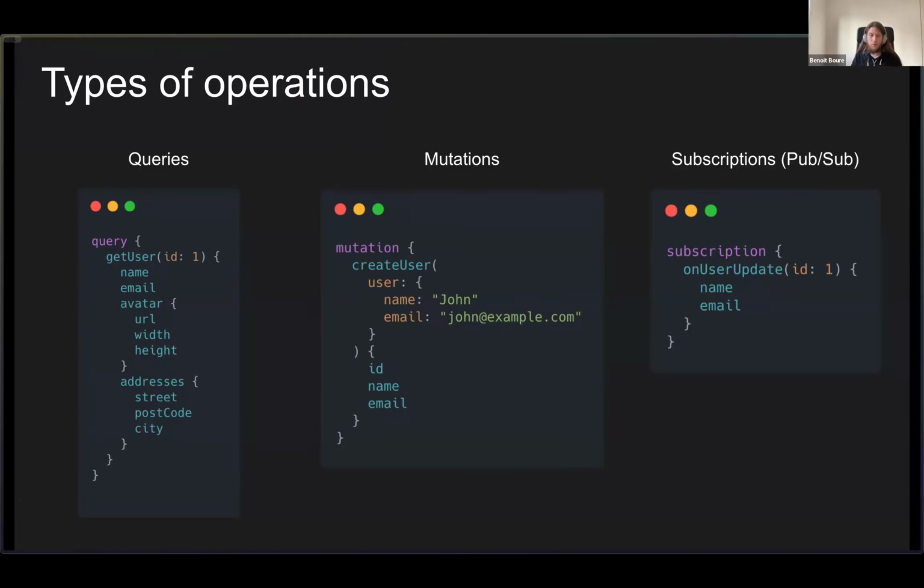If we take an example, a chat application: queries will help you to get the chat information, the groups, the conversations. Mutations would be for creating messages, sending messages, creating groups, etc. And subscriptions would allow you to get real-time information, like real-time notifications of new messages that are sent by any other user.